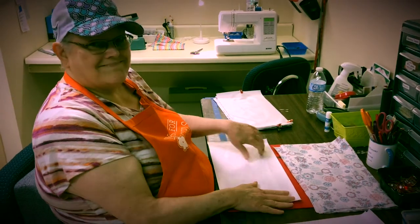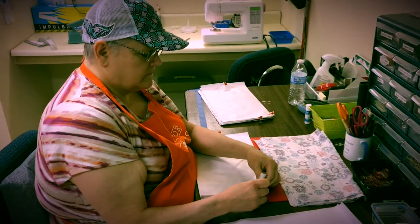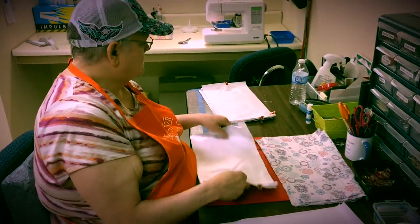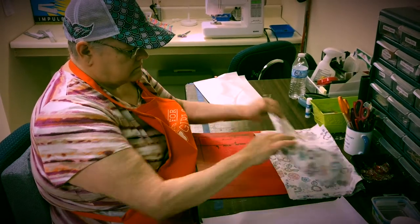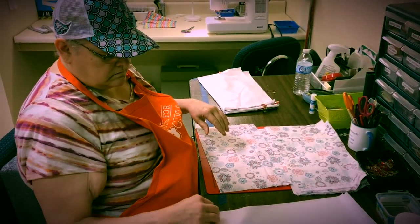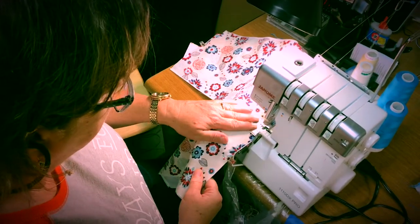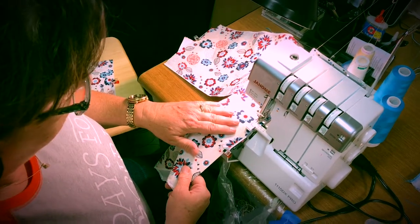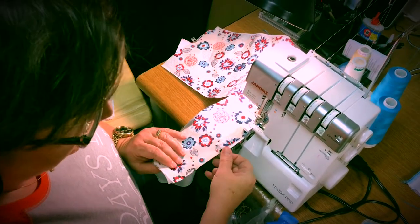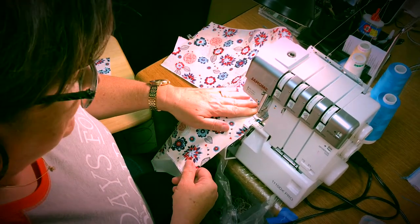This is Ann — she helps me assemble the transport bags. She puts the right side of the fabric down, the shiny side of the PUL up, clips both ends, and then it'll be serged on the short ends. She's going to assemble about ten of these. I'm just going to serge the short ends. This particular serger works better if I have the fabric up — some sergers seem to pull better if the shiny side of the PUL is up.